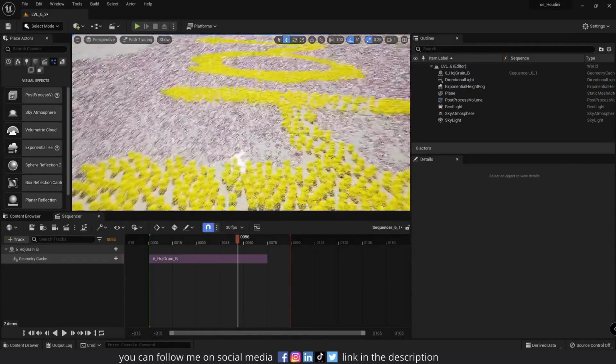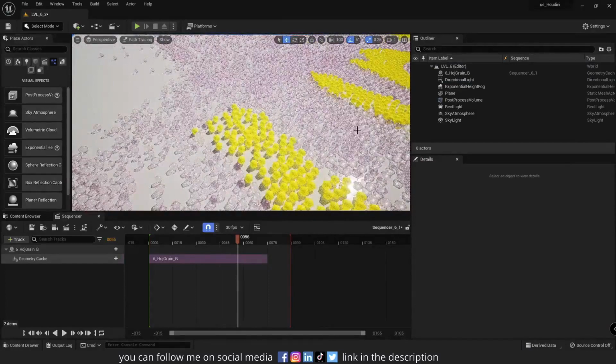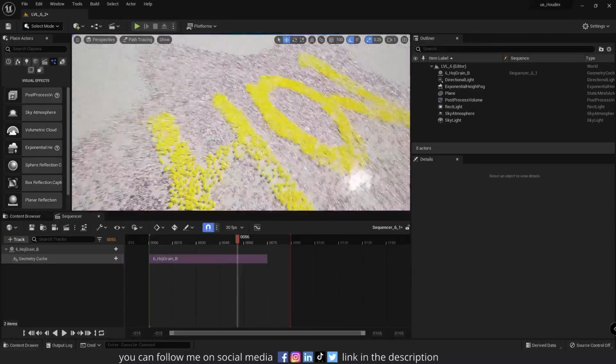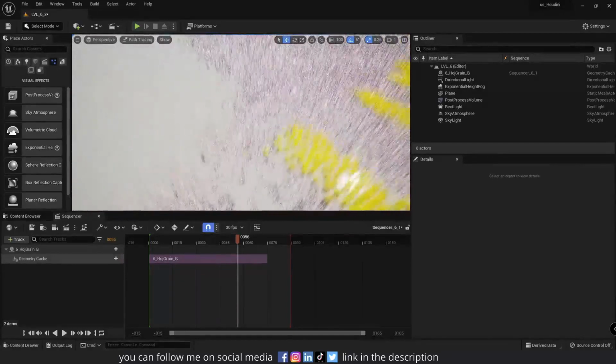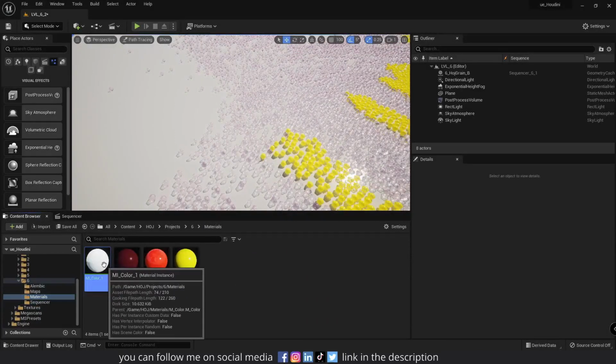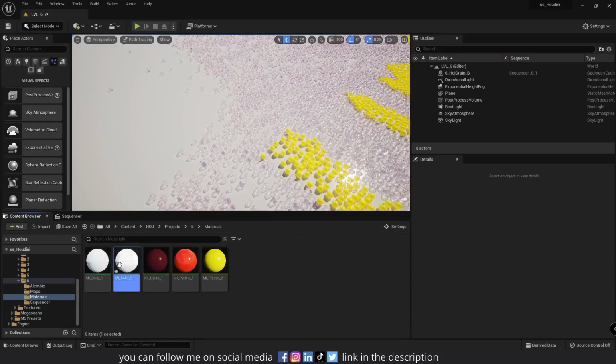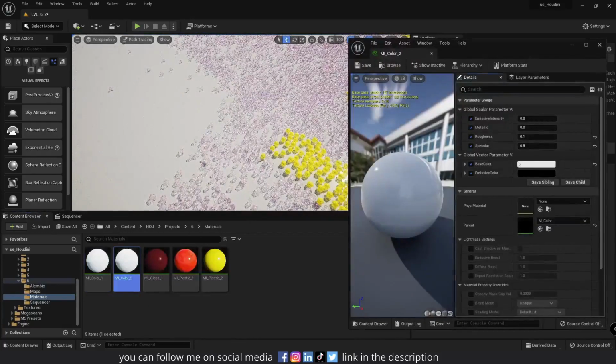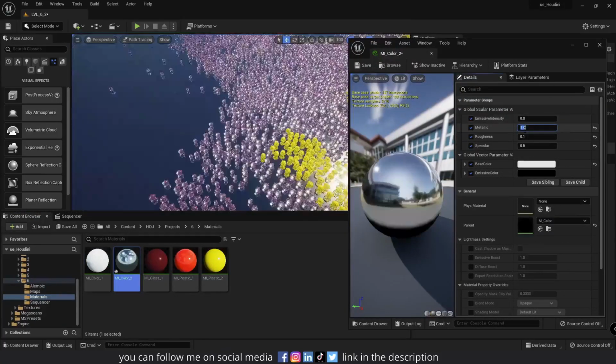This one I think is better. So okay, and let's change the background material and see how it looks. I will duplicate the color and assign it to the background, and let's set the metallic to 1.